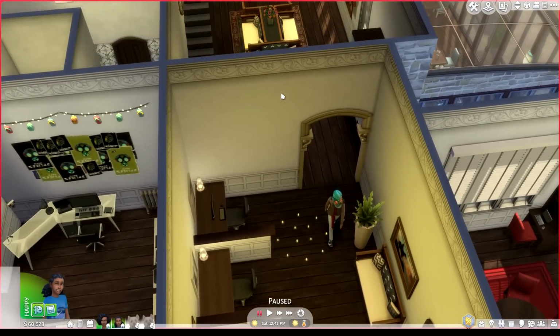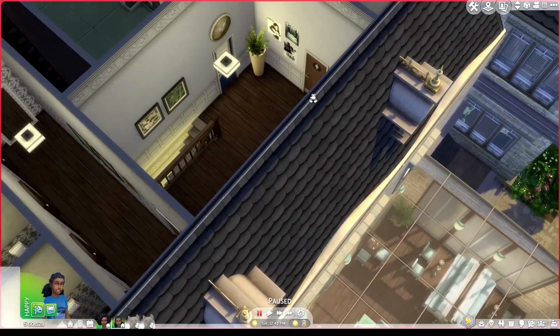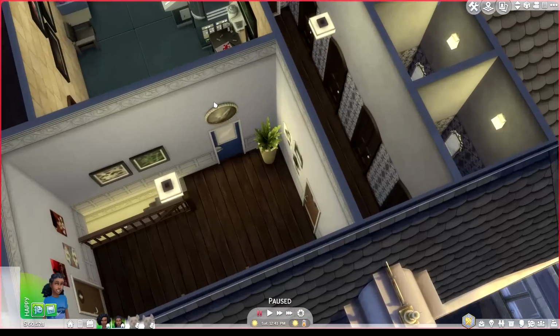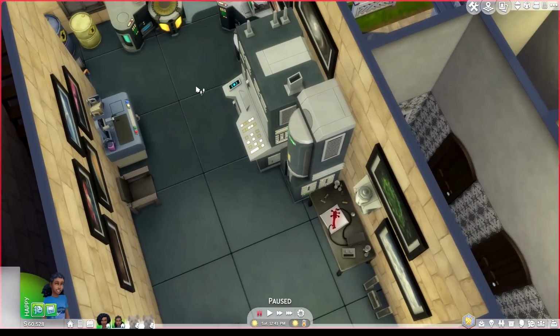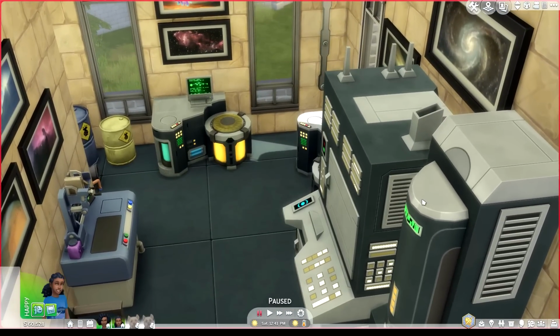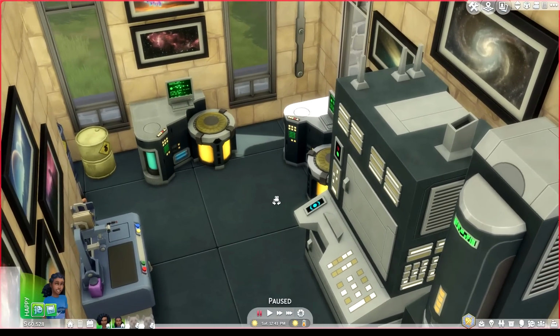Let's see. I think we have one more room upstairs. Well, actually, a few more rooms. We have more bathrooms, of course, but this is a rocket science room. And in here, I just dumped a bunch of these big objects that came with Strangerville because they look so cool.